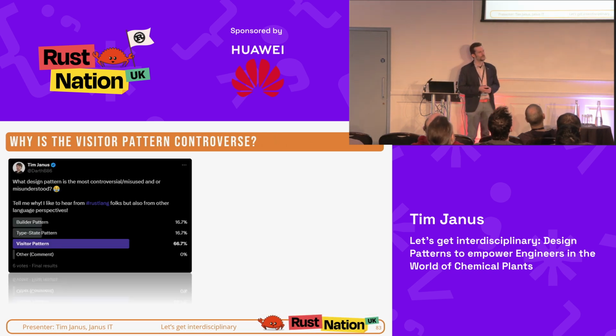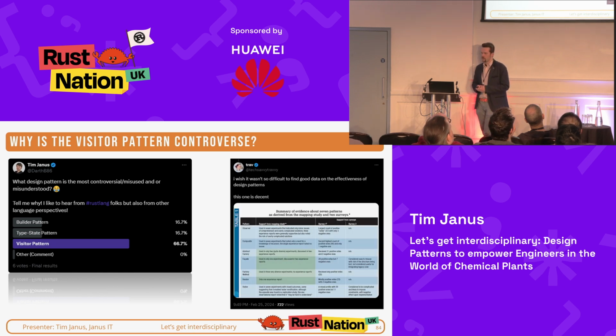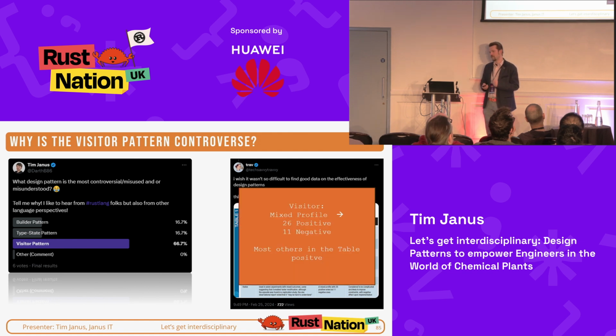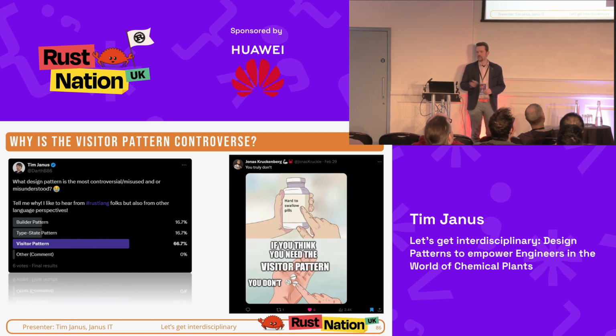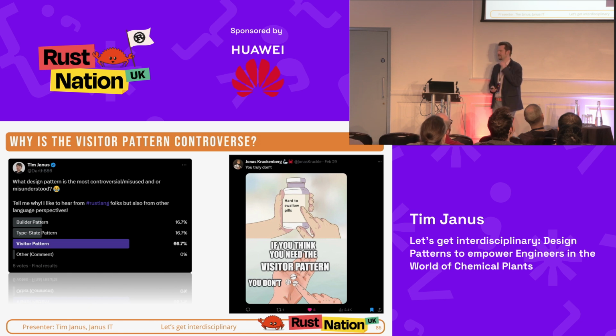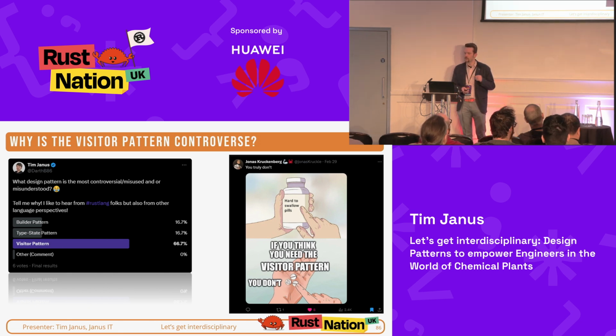I also found some information about visitor on the internet. My own survey said that's not so nice. It's the most controversial. Also, Traf came around with some studies about patterns. They asked people, and most of the replies to the patterns were that they're good ideas, but for the visitor pattern, it was mixed. Jonas Kuckenberg will have a talk on RustNL about an operating system, and he was also thinking about applying the visitor pattern and said, no, normally you don't need it. You don't need it at all, but there are good ideas in it.